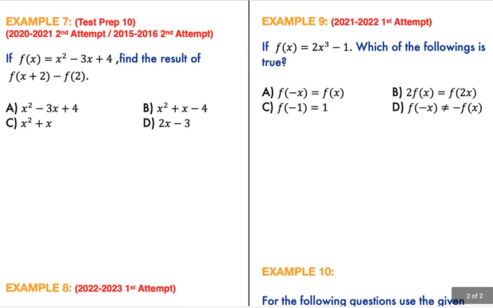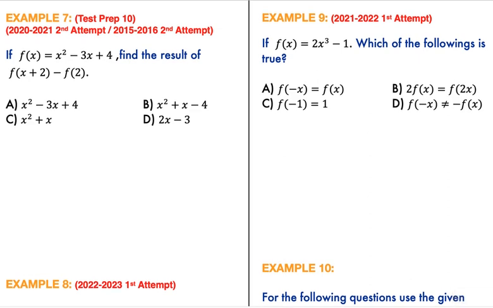No matter what the question is, we always substitute the given value or expression or number, whatever it's given, one by one. No matter how many expressions we have. Here I need to find f of x plus 2 and f of 2 separately, and subtract the results. The question looks complicated at first, but when you try solving them, it's not that complicated, you'll see.